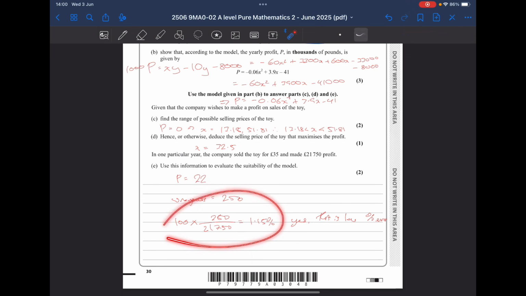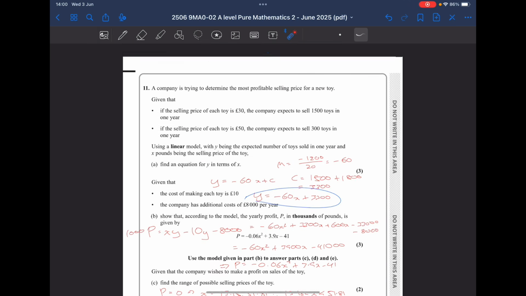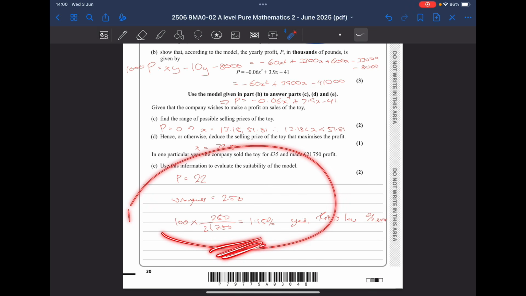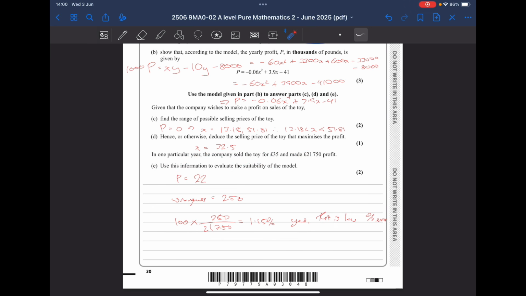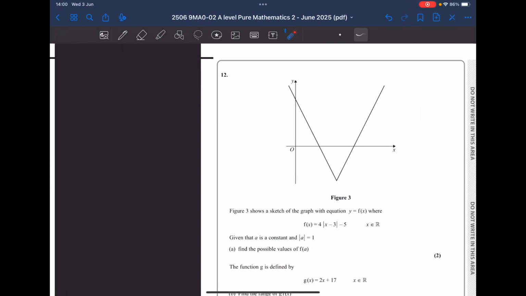Lovely. I think you could do absolute error. I think if you want to say like the close, it would be fine. However you want to do it, I think it should be okay. It's only 2 marks. You get 1 just for working out the number, or working out how much you actually made or the wrongness, and then you're just saying is it good or not? But you can kind of think, yeah, if I predicted 21 and 3/4 and I got 22, or vice versa, I'm happy with that. That's good enough. There's no barrier to say when it is not suitable anymore. It's always up to you, subjectivity. So as long as you explain yourself and say why on yes or no, you're fine. Let's keep going.